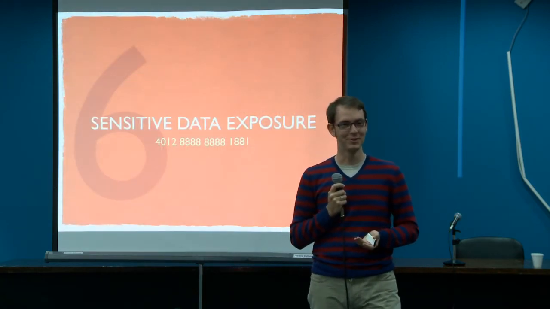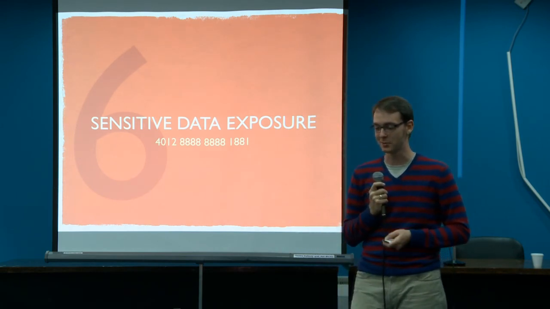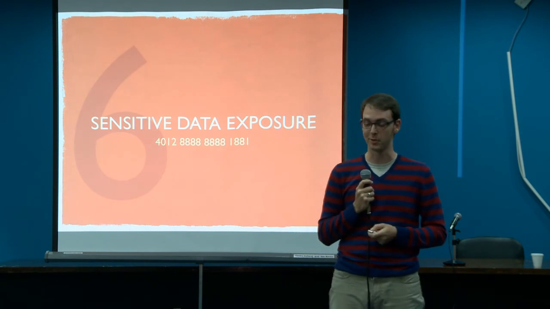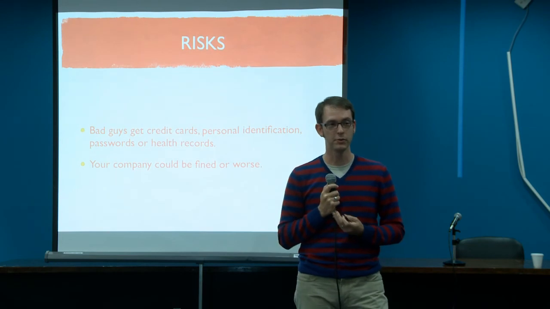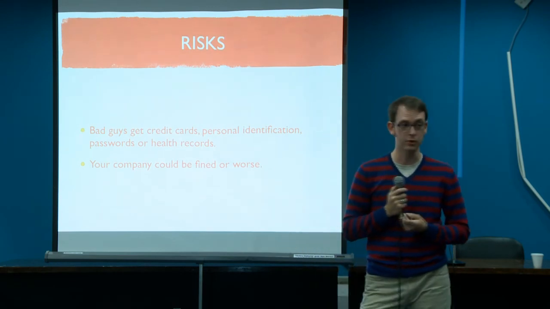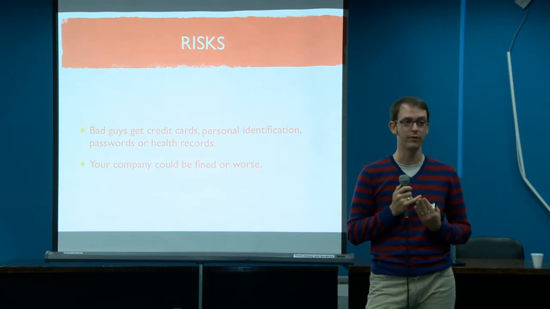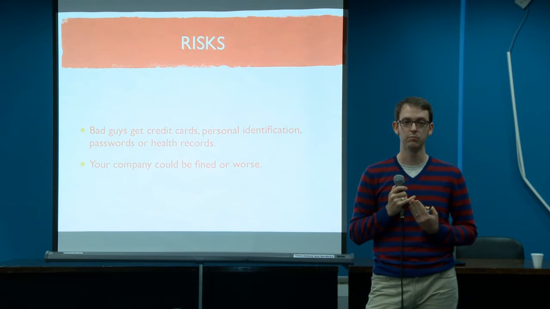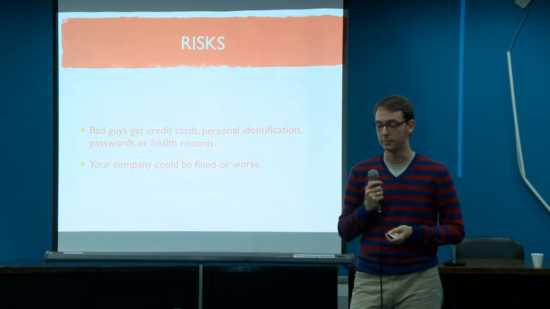It's hard to give specific information when you don't know what people are doing. So sensitive data exposure, that's a credit card number. That's one of the test credit card numbers for Stripe. So if you need to test credit cards, that's a good one. So the risks with this is people can get information that they shouldn't. So most applications will have some sort of sensitive information or something valuable in them because you're probably making money and there's probably something of value in your application. Otherwise, how does it, I don't know how it works.